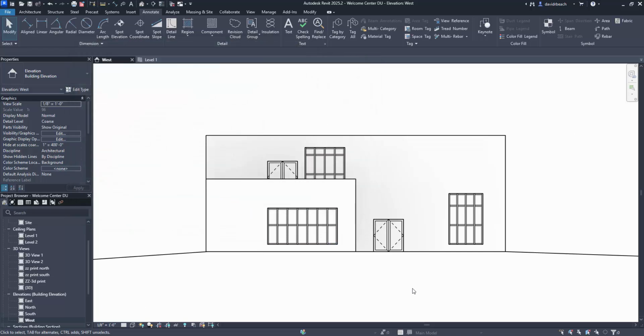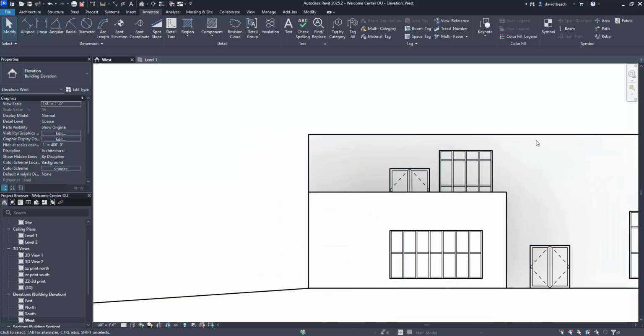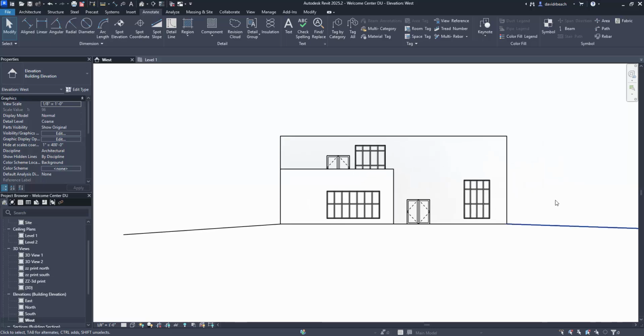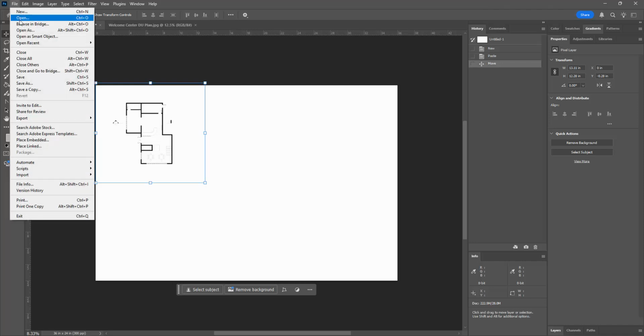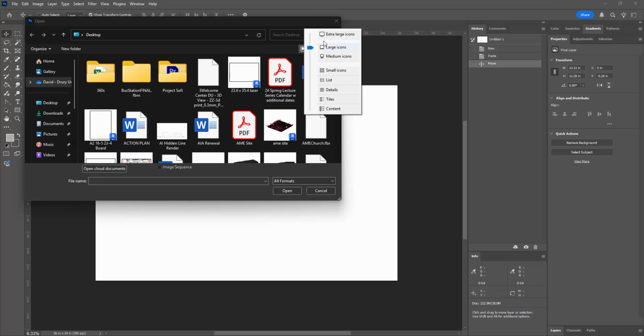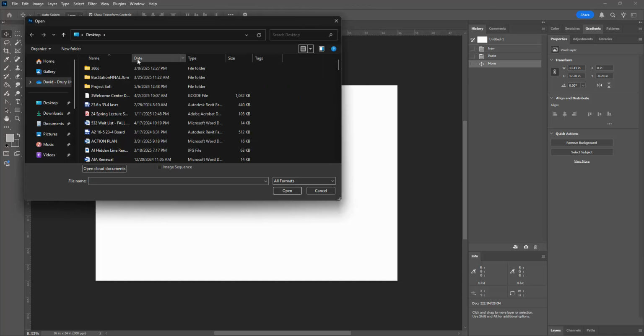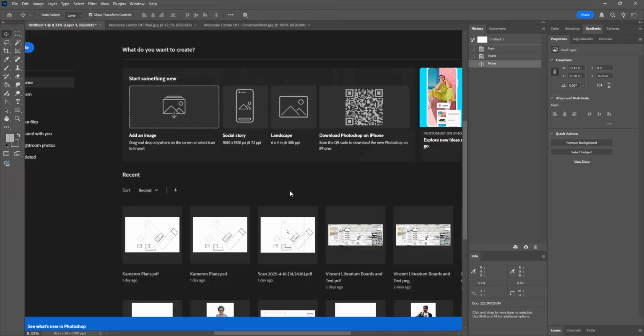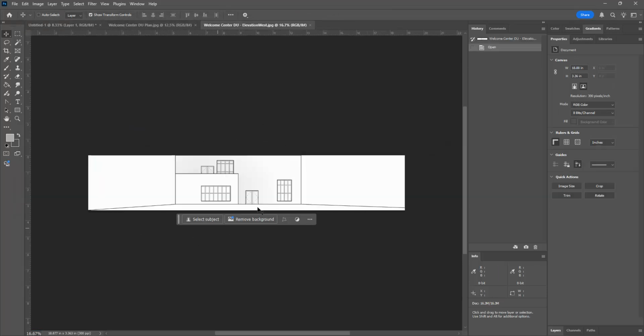And so without that bounding box, what it's going to export is it's going to find the outer edge of the drawing and create a crop exactly to that. So if I go into Photoshop, File, Open, and let's find that file on my desktop. Let's just go Details and Date, and that should be my file. Yeah, see, it crops exactly on top, and that line should be there, but it's just kind of a pain to work with, in my opinion.